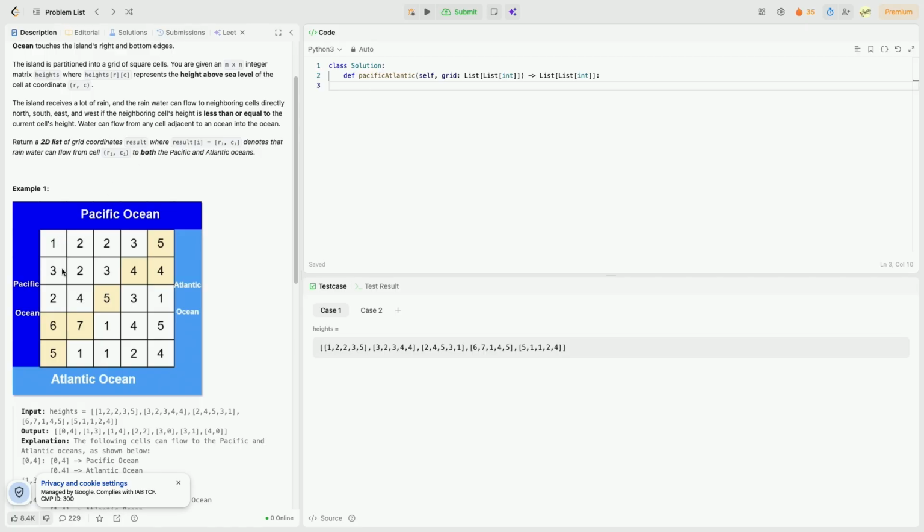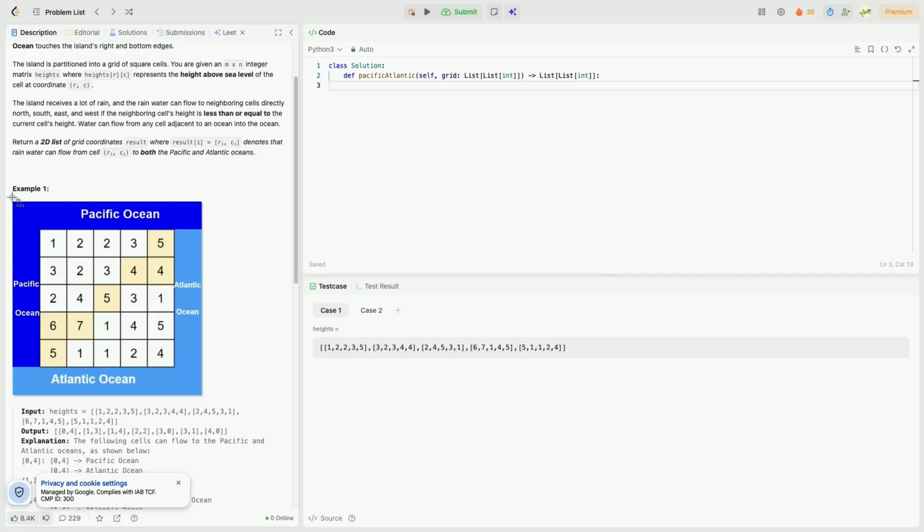Well, the first question is, how can you determine that? I've just shown you that you could look at into which neighboring cells the water can flow. And you could imagine that you could just do a breadth first search or a depth first search traversal to figure that out. One thing to note is if two peaks have the same height and they're adjacent to each other, then water can flow in either direction. So from this peak with height 4, water can flow to this neighboring peak with height 4 as well.